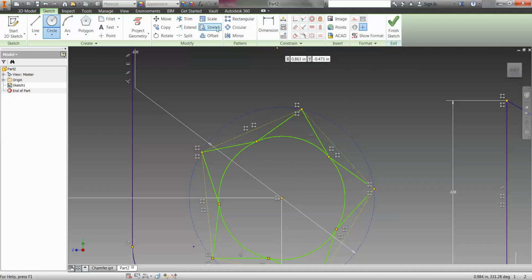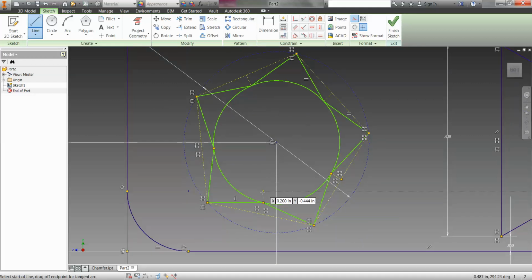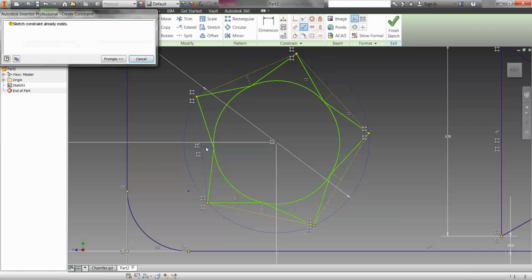And then I'm going to use the line and the construction line to create a connection between those points and the center point of all of the lines that we have from our pentagon. Give that a try. We're looking for the green dot that will indicate a center point. Find that. Now the next thing we want to do is do a perpendicular here. See that that is perpendicular to those lines. It's connected to the others, so it's going to move some things around for me. It's okay. I already got that one.